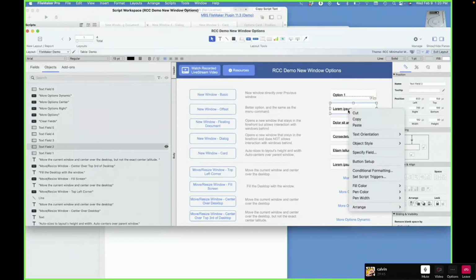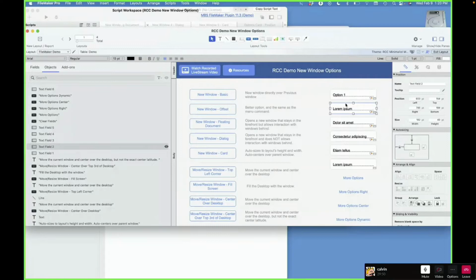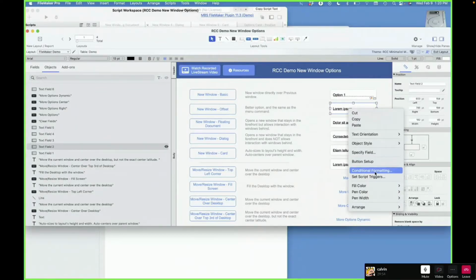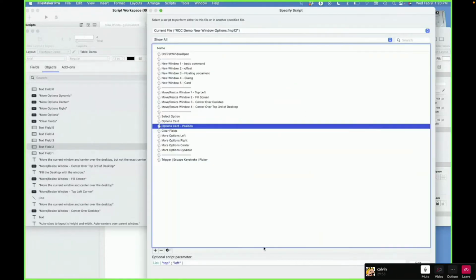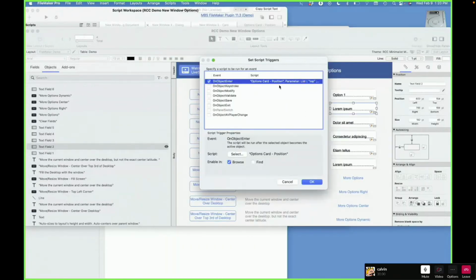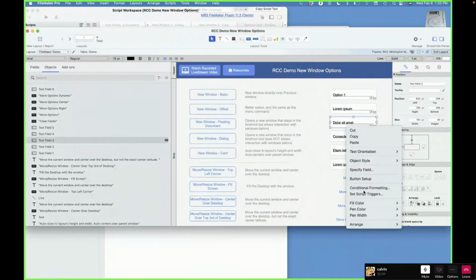Now, the first one is just opening up like a regular card, and each of the ones where it gives the dynamic position, I'm using the same script, options card position. We'll do the next one.